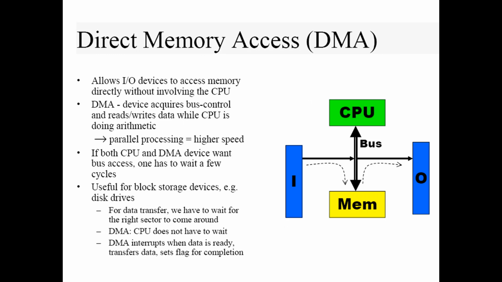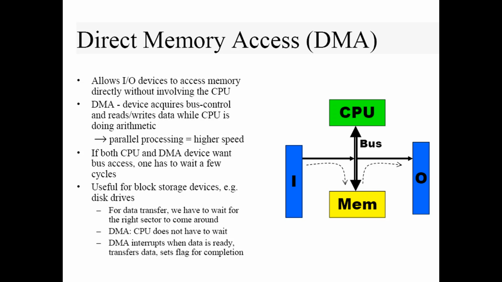As per the advantages, it frees up the CPU to perform other tasks, improving overall system efficiency, and enables faster data transfer rates compared to CPU-driven transfers. For the disadvantages, it adds complexity to the system design and requires careful management to avoid conflicts and ensure data integrity. Example of which: transferring large blocks of data from a hard drive to memory or from memory to a display buffer.